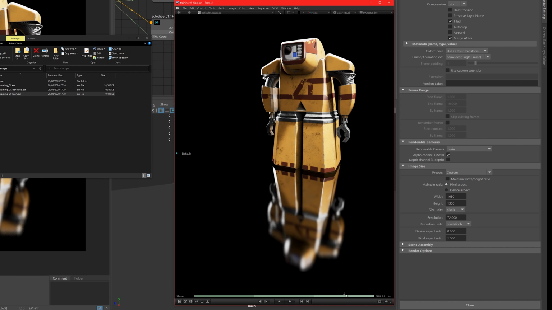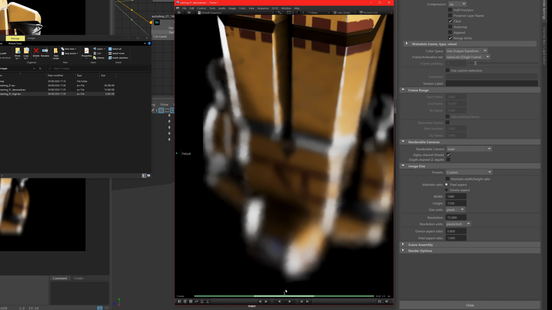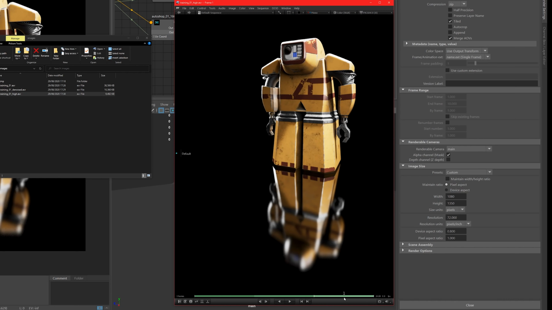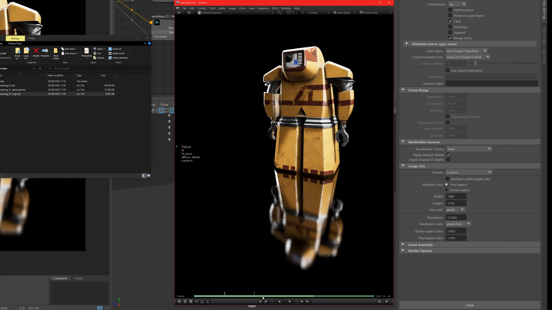So keep that in mind to use your denoise. You can see obviously it's not one-to-one the same. You still get a bit too much blurring in here, but it's still very good compared to those render times. So make sure to always consider denoising your renders for faster initial render times. So it's fine to render images out with noise like this, and then just run that through the denoiser to get a clean result. So that's a very important tip I can share, and we do this all the time at work and on personal projects as well.